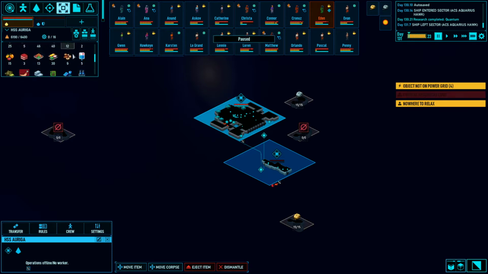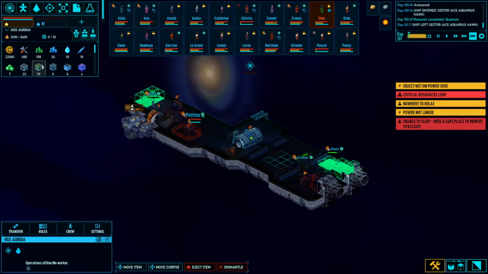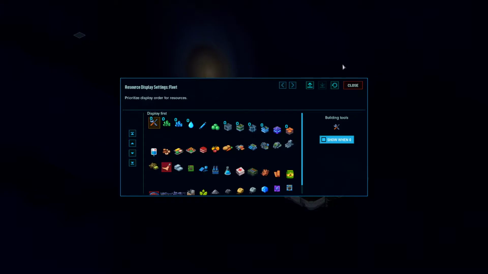Let's take a look at our raw materials. We have so many raw materials, we don't even have to worry about it, really. Now notice that because I have 2 ships going now, the resources are separated by ship. If I want to see all the resources together, there's an option here to show fleet resources, and that'll show me everything. The other thing I might want to do is customize my resource display settings by clicking on that little gear that I just clicked on by accident here.